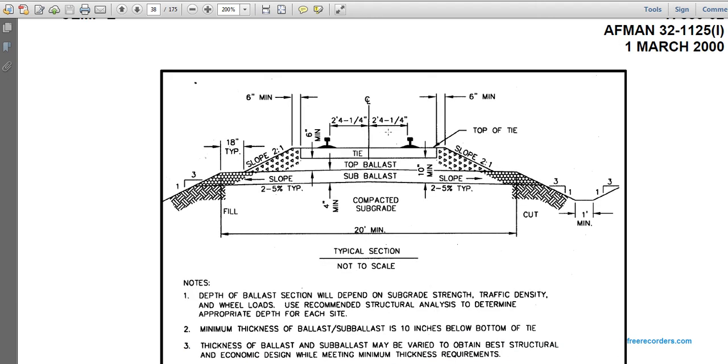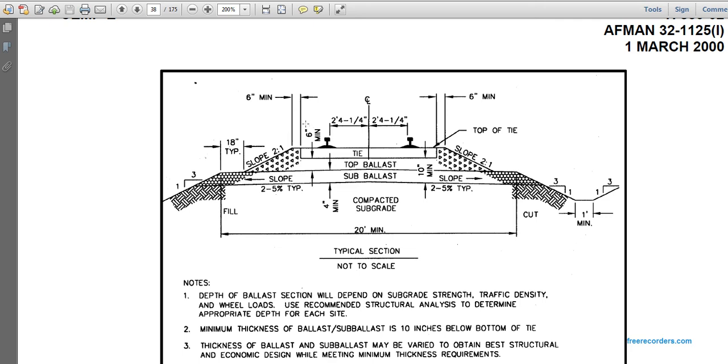Once again, from the center of the tie to the inside of the railhead is 2 feet 4 1/4 inches, halfway in your 56.5-inch gauge. There is a 6-inch offset to the side of the tie, with a 2-to-1 slope on the top ballast, which meets the sub-ballast with an 18-inch offset to the side.